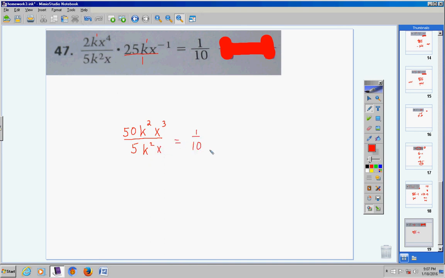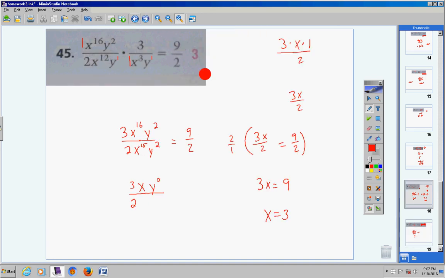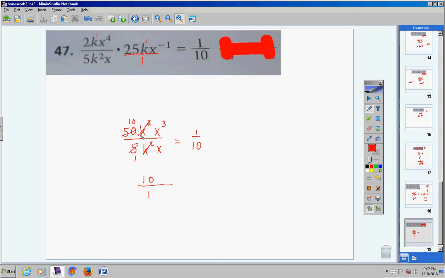Okay? Now, let's simplify this left side. 5 goes into both of these numbers. So I'm left with 10 over 1. K squared over k squared, they really cancel out is what happens, guys. So, I mean, back here in the last problem, when you had y squared over y squared, I made it y to the 0, and then put a 1 in, and that's fine, but to make it a little faster, they really just cancel out, okay? Same thing, so your k squares cancel out.